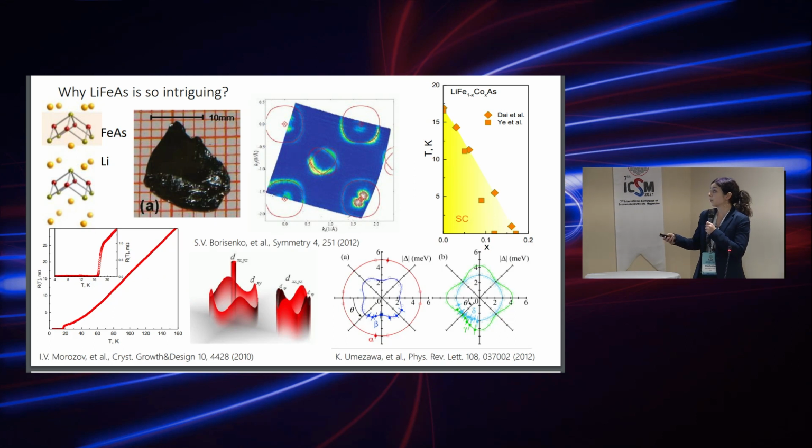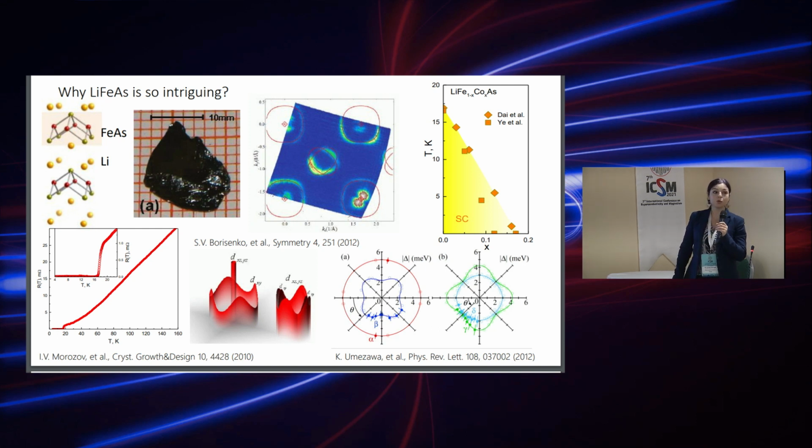Due to the presence of active lithium ions, these single crystals degrade very rapidly in the presence of even trace amounts of oxygen and water vapors. So about 5 to 10 minutes exposure of a single crystal in open air is enough to drop the critical temperature to 0. So to deal with these single crystals, one has to make experiments in a protective atmosphere.